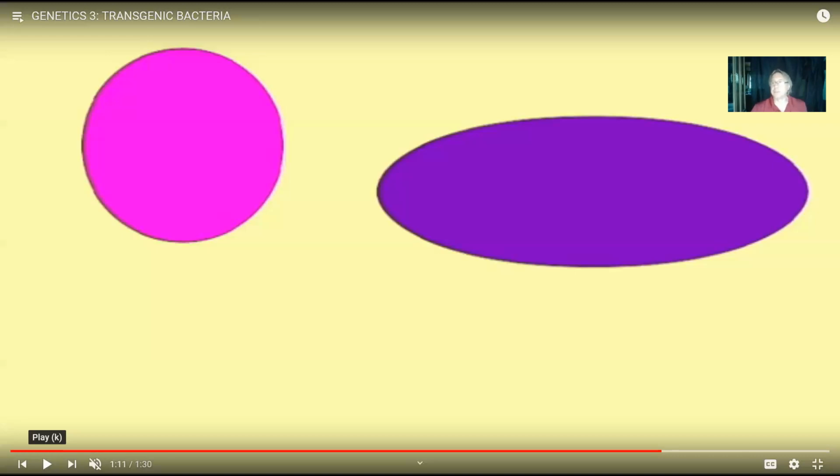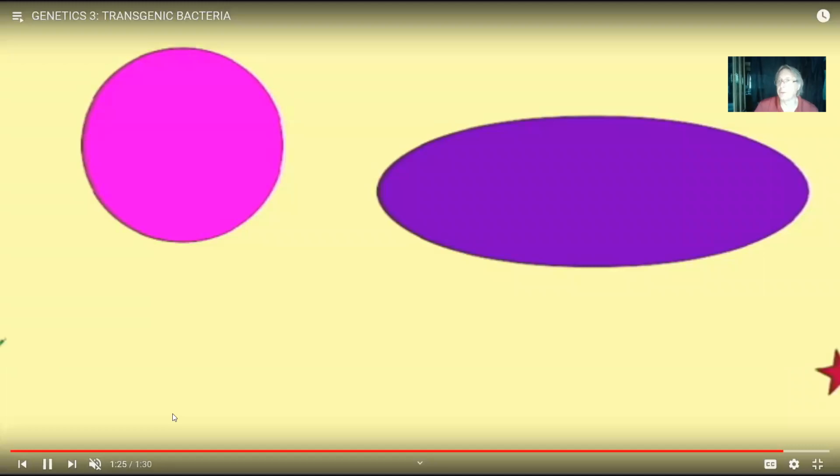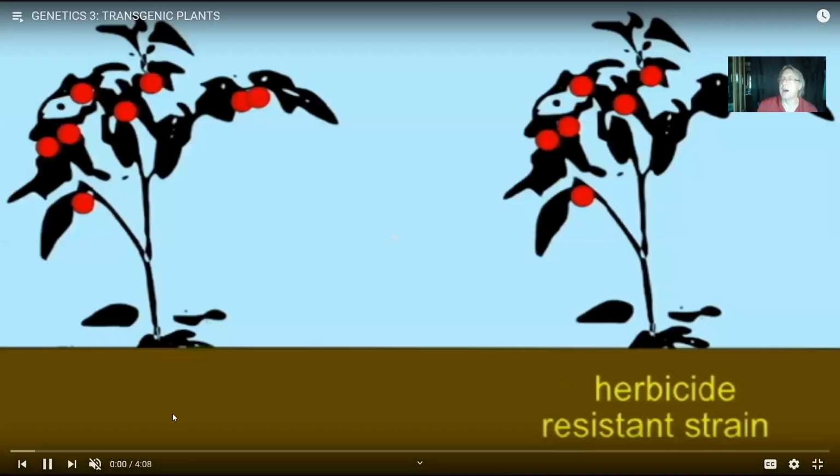But now, if there's a molecule that you need, these bacteria now make it. They now make human growth hormone or human insulin. And so you can have a lab where you have a big vat of bacteria producing something that humans need in the hospital. And so you can actually take a gene and add it to a bacteria, and there are a number of ways to do that. You could do the same to plants.